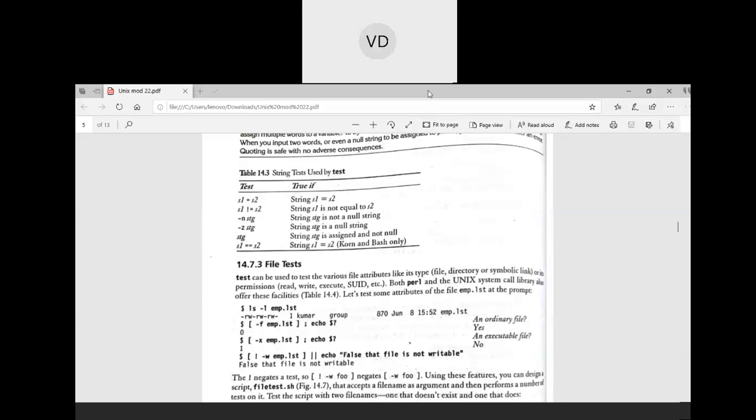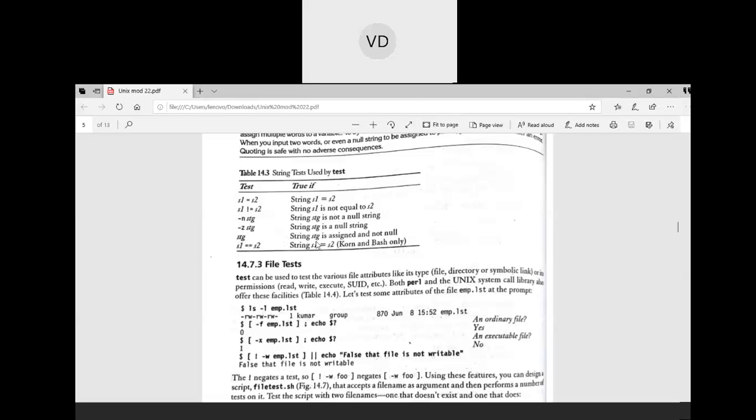Then -z stg. Here -n indicates stg is a string which is not null. -z stg indicates that this string stg is a null string.